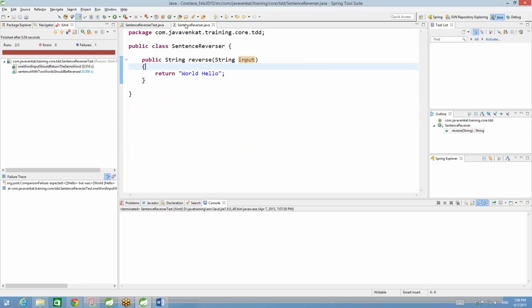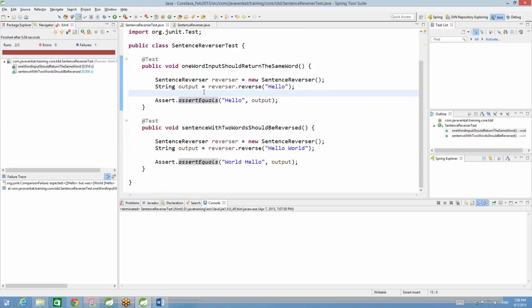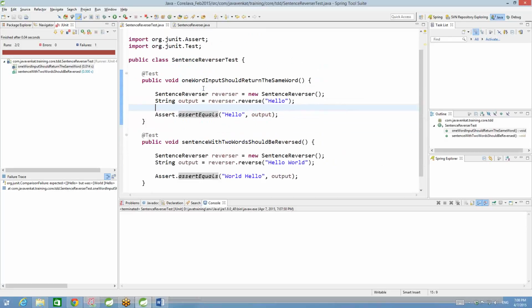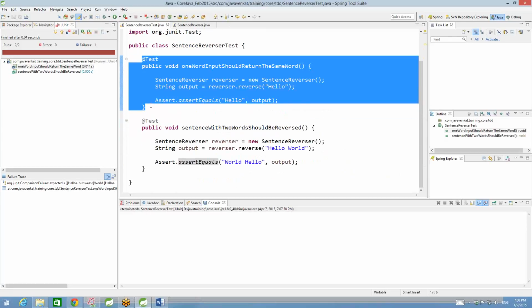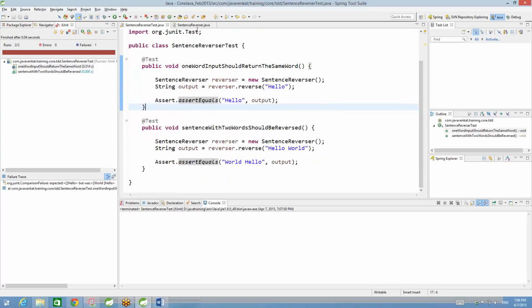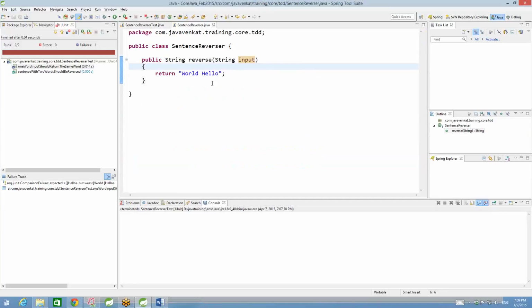In this case, I would change the assert statement to both will have hello world, world hello or whatever. No. You never change the test case. The test case will never change, right? It's the same. If I give you hello, what is the expectation here? My sentence reverser, if I give you hello, you have to give me hello back. If I give you hello world, you have to give me world hello. So how do I quickly make this green without writing anything?